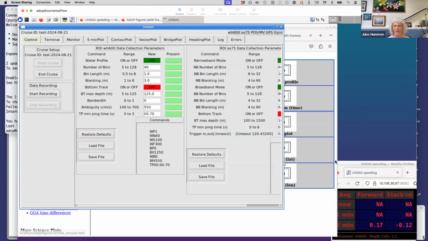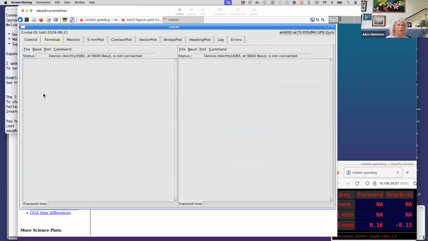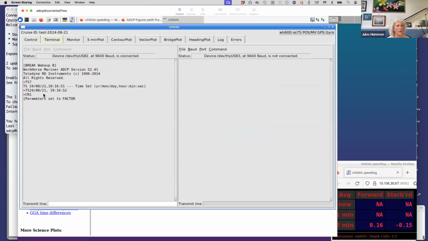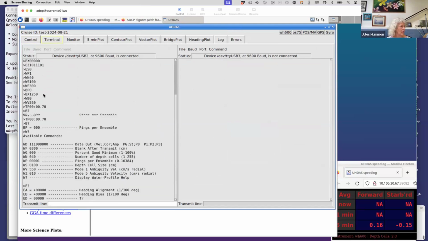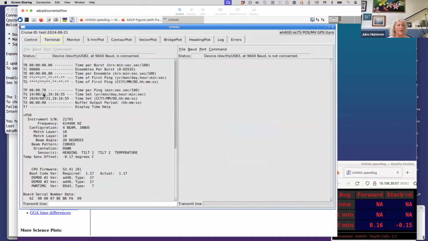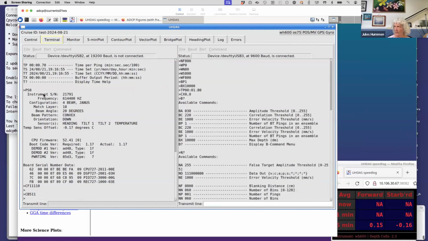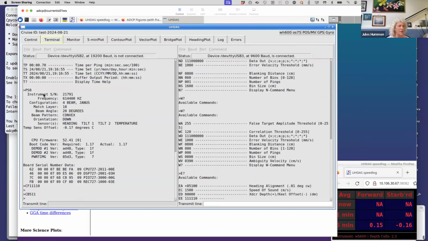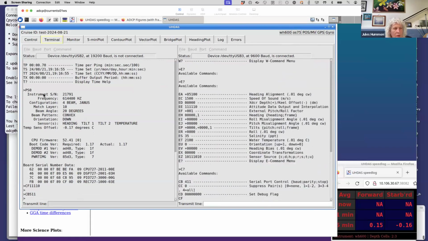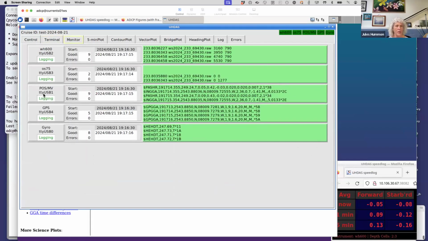change your settings. So let's say that we want bottom track on again and broadband off for the first 6 hours or something. Start recording, and it sends the commands to the instrument, and it takes a while for these commands to get sent because we've built in gaps or delays. We've built in small delays so that if you have a dumb instrument, like a dumb old one, or your baud rate is really slow or something, that it doesn't get all confused.